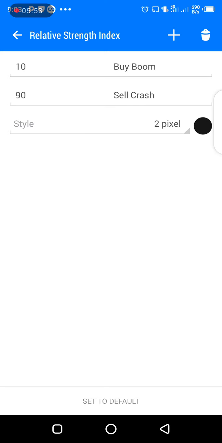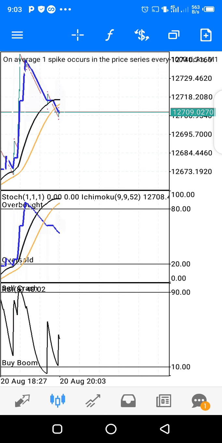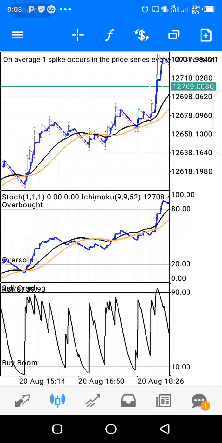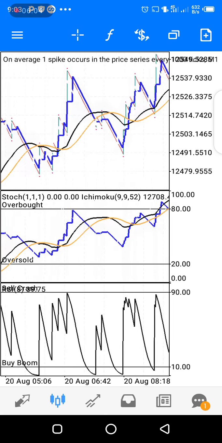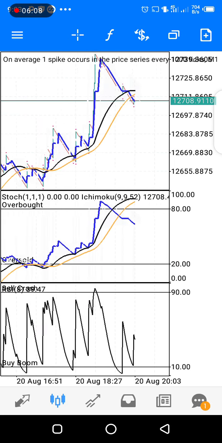All right. I'm going to explain all this to you. So that's it. By the time you're done with all this, this is how your setup will look. You see how your setup will look. So the next thing now, I'm going to tell you how these indicators work.